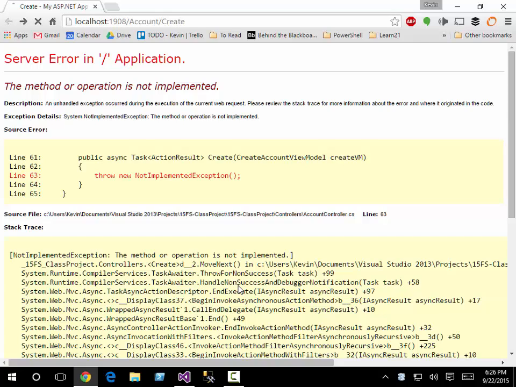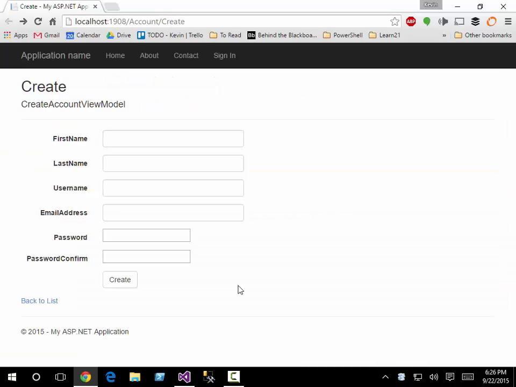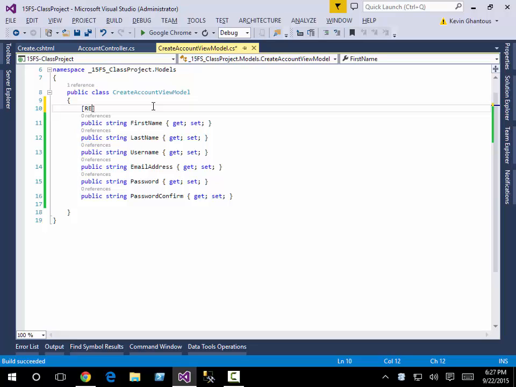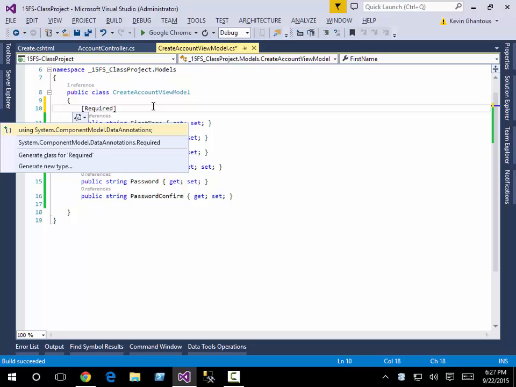Well, I don't want to allow someone to submit the form without filling in all the fields. So what I could do is write some validation code for each one of these text boxes, very tedious. Or I can come up here and I can say required, and add from the System.ComponentModel.DataAnnotations namespace, there's a required attribute.